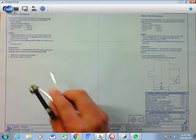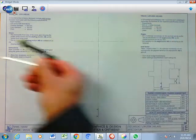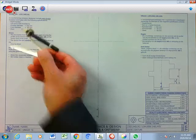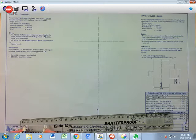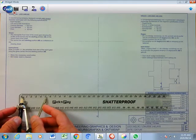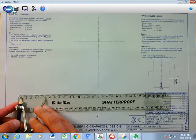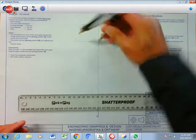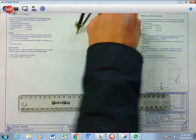But before we even do that, we have to draw our construction here at the top. So outside diameter of 100, so you're going to take your ruler and you're going to say 50 is my radius, because they work in diameters. So 50, I'm going to take my compass, sorry, and I am going to do that 50 perfectly there, and then I'm going to put it on there, and I'm going to swing half a circle like that there, right? Half a circle like that there.